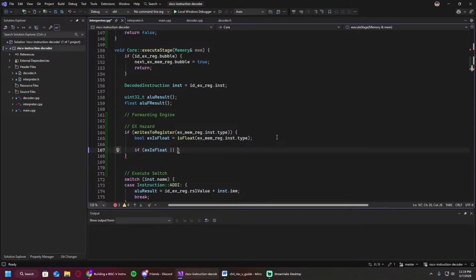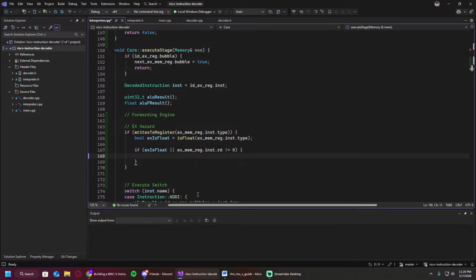I believe every case except for x0. So it's the d. Well, we need the execute one, so let's call it like this. Okay, so if this is not equal to 0, we can use them, and let's go.